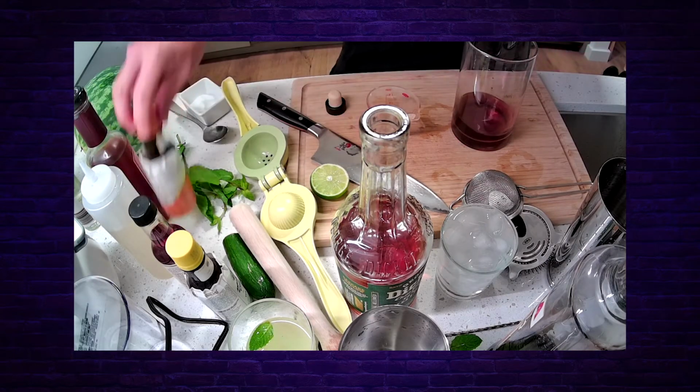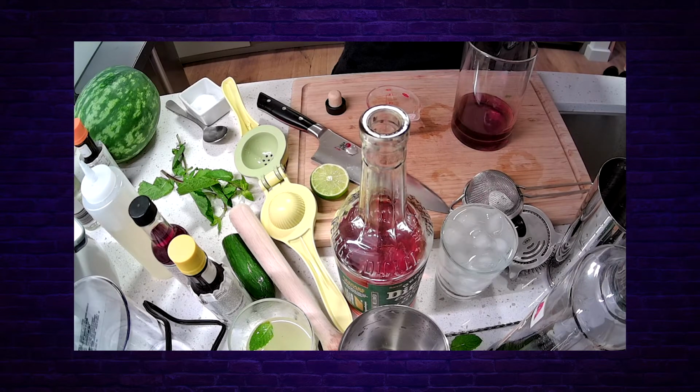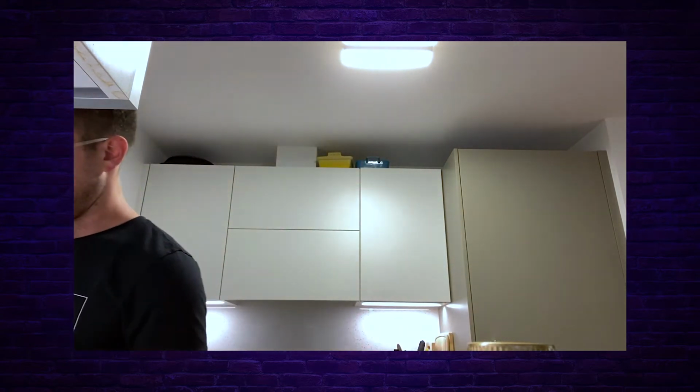Awesome, and then traditionally you put Angostura bitters, a little bit of the regular and a little bit of the orange. I think it's fun for everyone to have their own twist on a cocktail. So I found this awesome blood orange bitters that I use instead. You just put a drop or 2 right in there. And then we will grab some ice.